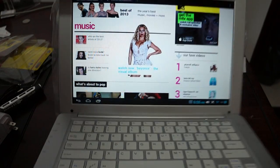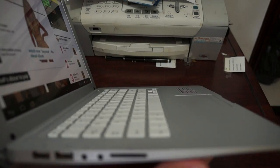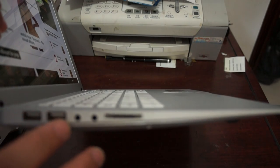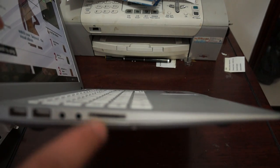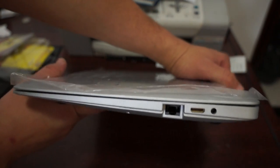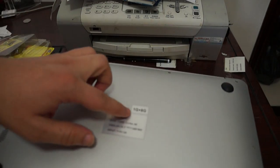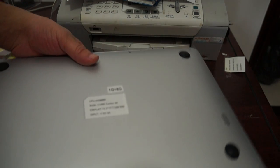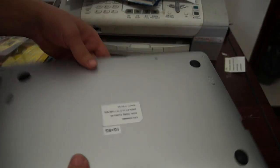And let me just show you the build of this baby real quick. Maybe zoom out a little bit. I don't want to show you guys too much of my messy desk. That's about all that we can do there. So dual USB ports, 3.5mm headphone jack, audio, SD card. So it's not micro, it's a full-size SD card slot. And you can see that it's really thin, really ultra-thin. Nice design. Here, Ethernet, HDMI, and power, and 1 gigabyte RAM, 8 gigabyte ROM, and you can see the speaker at the vent, and the speaker at the bottom, dual speakers. So nice and light, nice silver finish. It's a plastic case, and nice and light, 1.3 grams.